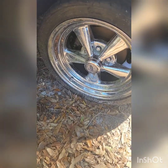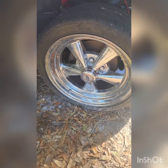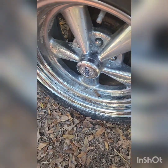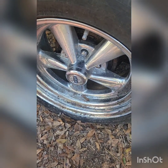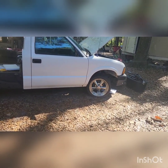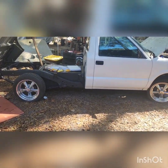So it's got Kragers on it, and the rims are in pretty good condition. Actually, I think these tires, just the rims, are worth more than I paid for this truck before I started working on it. And it's good I found all of them, just 4, so that worked out pretty good.